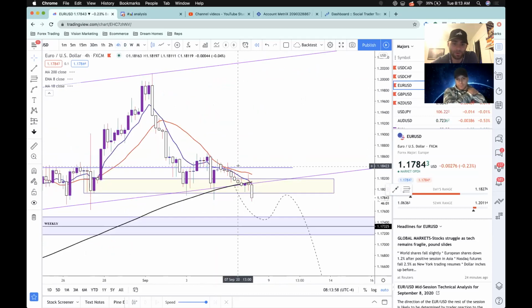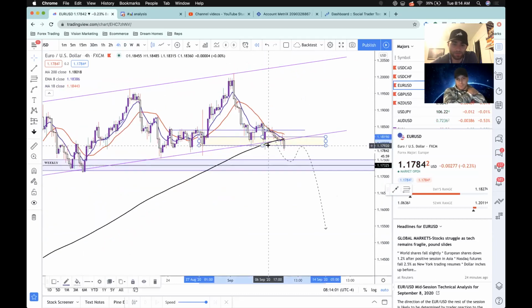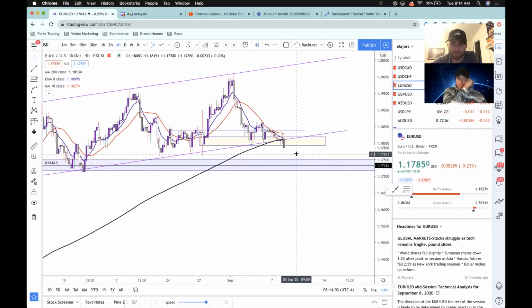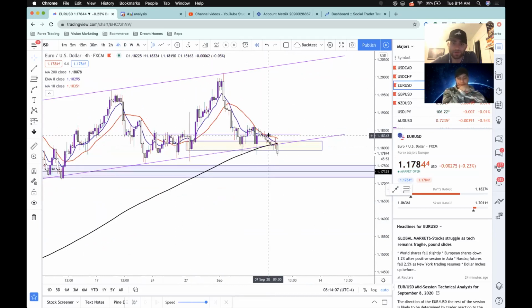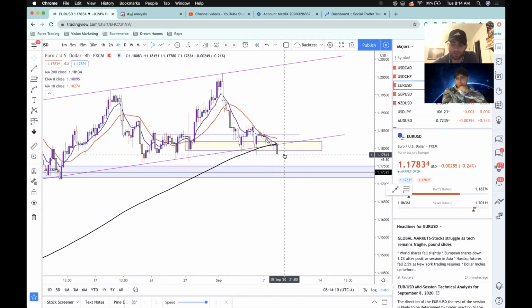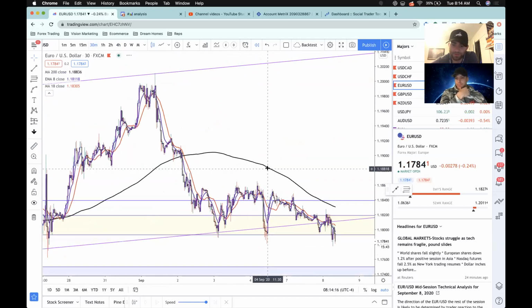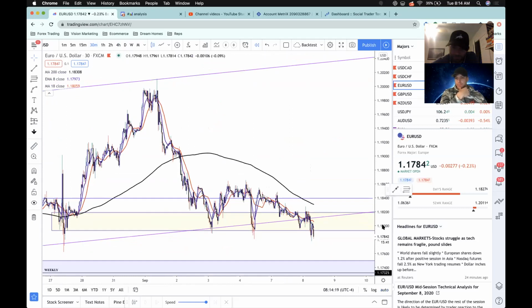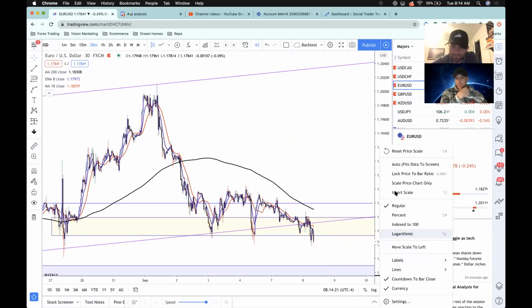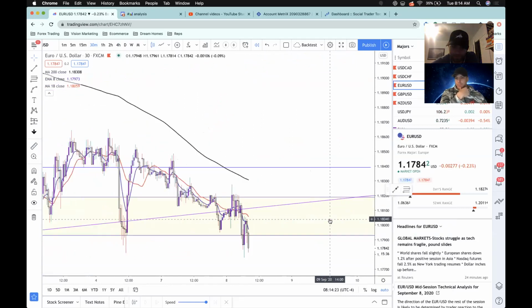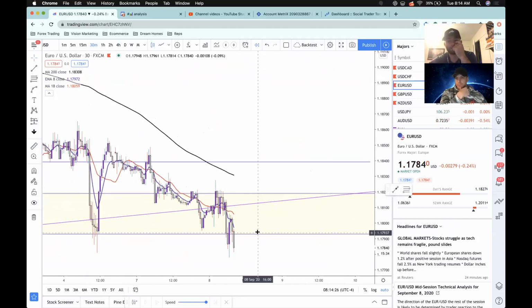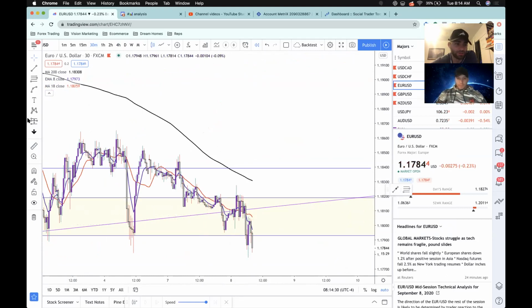So let's go down to the 4 hour. So 4 hour time frame, what we're looking to get to is we're falling out of this demand zone. We're falling out of this channel right here. We're looking to target lower. We're looking to target this area right there. So let's go down to the 30-minute. So all the way down to this 30-minute time frame. Boom. Let's zoom in a little bit. So 30-minute time frame, pulling back, retesting, just broke below this channel right now.